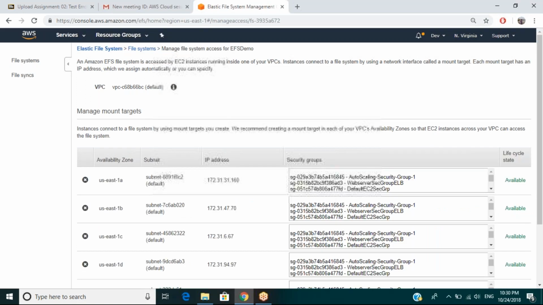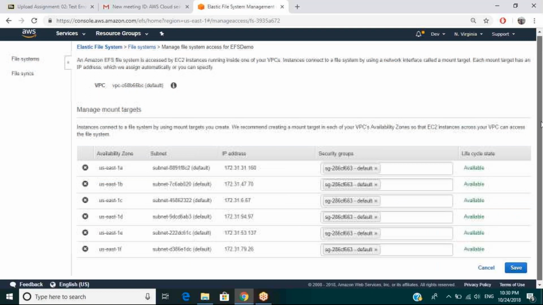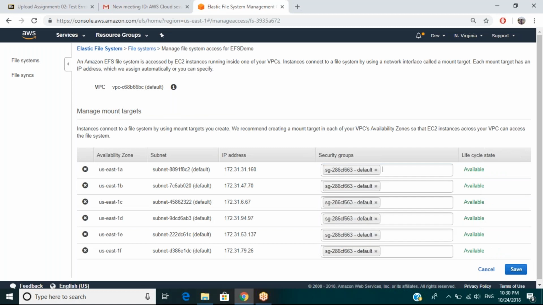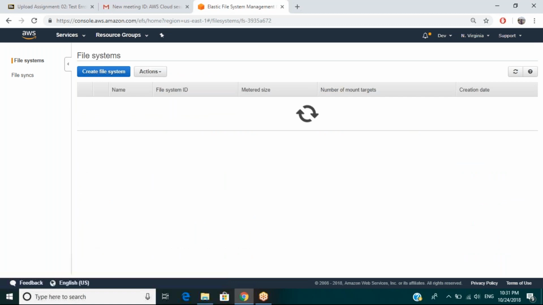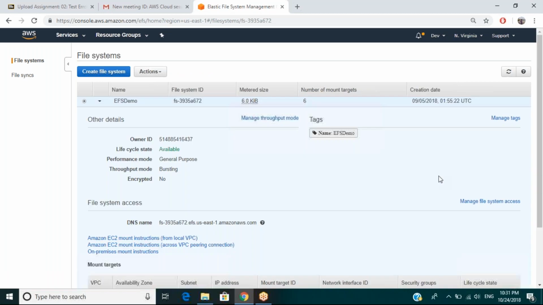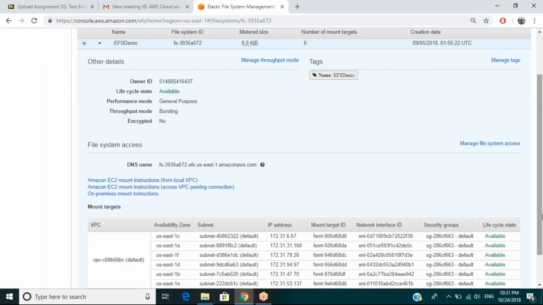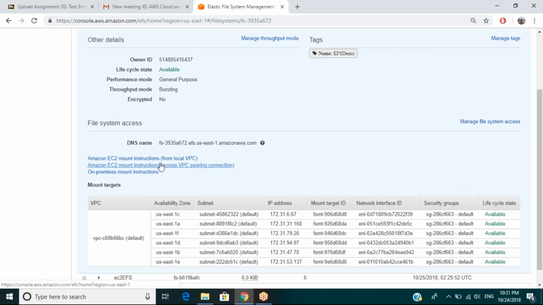So I can decide on security groups, or I can add additional security groups as well, or I can put it for one of the servers. So I can do that as well. Now, why is it efficient? Because it just creates all these mount points independently, right? So that volume is created, and the EBS file system is created, and it is lying independently. Now, how do I mount it within AWS EC2?